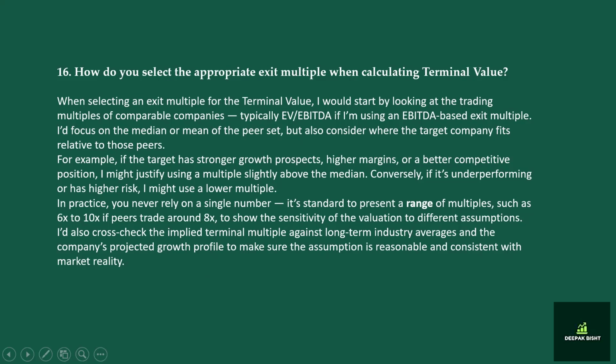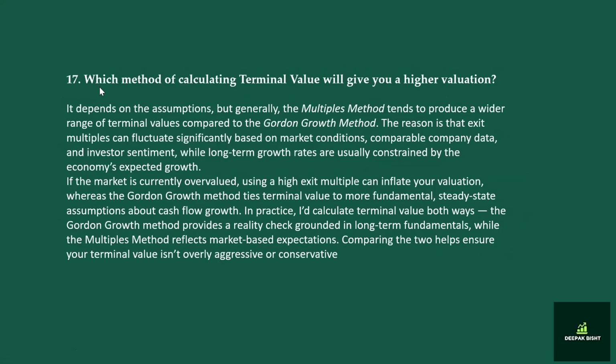All right, so let's move to question number 17. Which method of calculating terminal value will give you higher valuation? Terminal value represents the business beyond the forecasted period in a DCF. And since projecting cash flows far into the future is difficult, terminal value often accounts for a significant portion of total valuation. So the method used can materially impact the final number. The question is, which method will you choose and which method will give you a higher valuation?